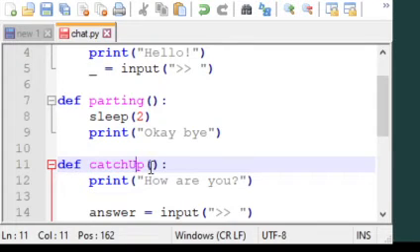But we could do it like this. This is called camel case, where the first word's lowercase and subsequent words have their initial capitalized, catchUp, etc. That's the convention for how you do it in Perl, a different programming language.